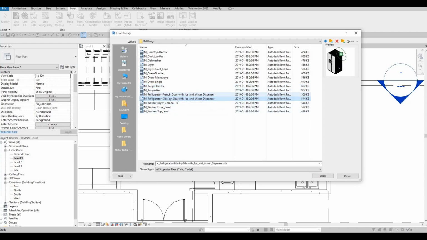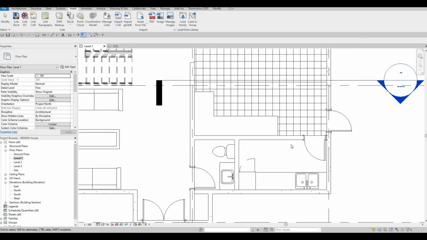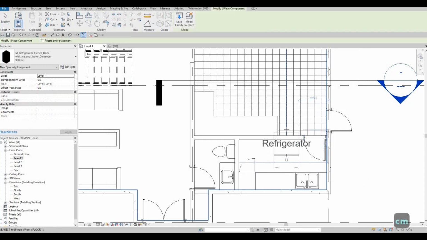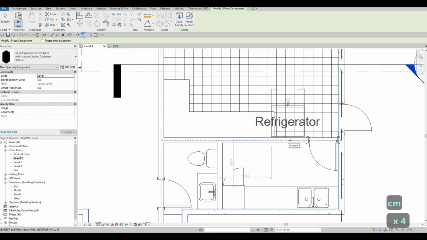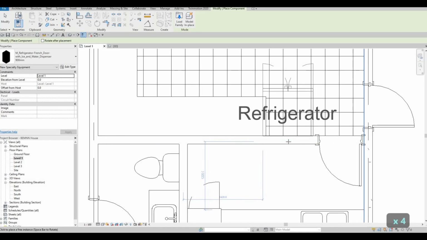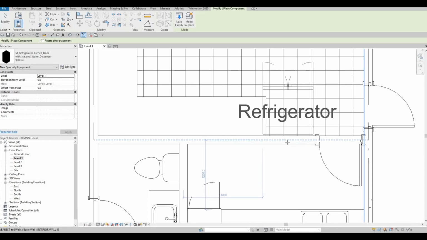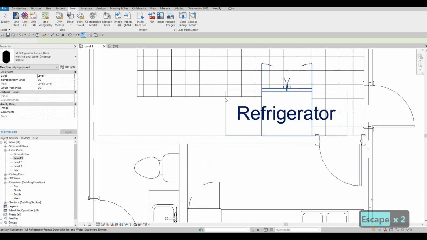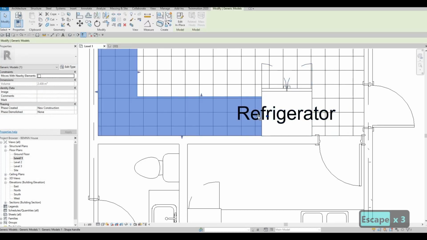So what I'm gonna do is add this kind of fridge, click open, and then CM, spacebar to change orientation. And as you can see, we don't have enough room, so now we could just push this back.